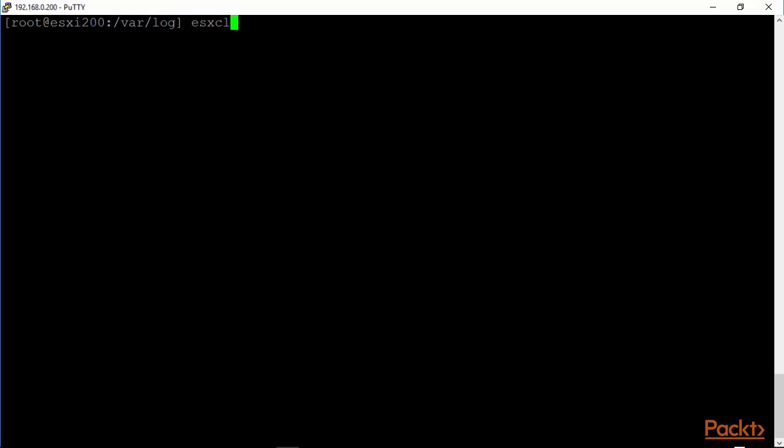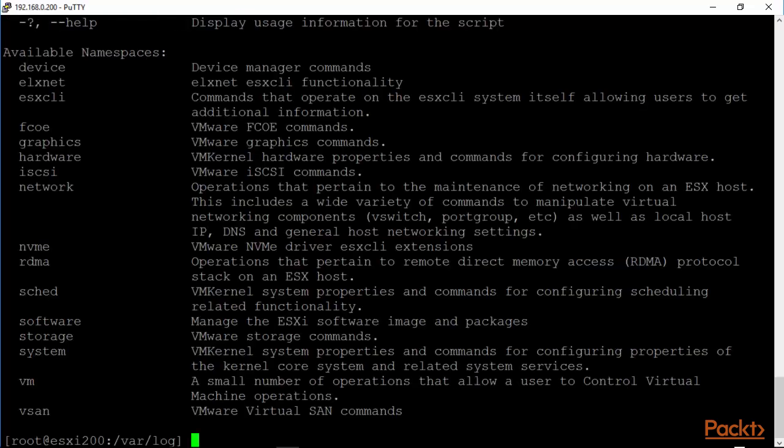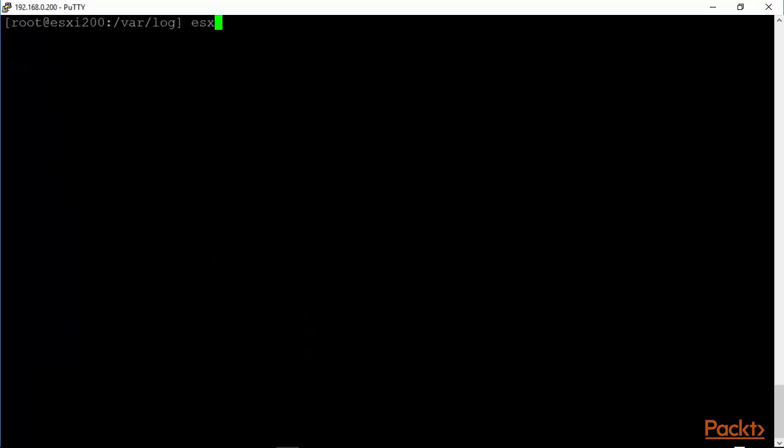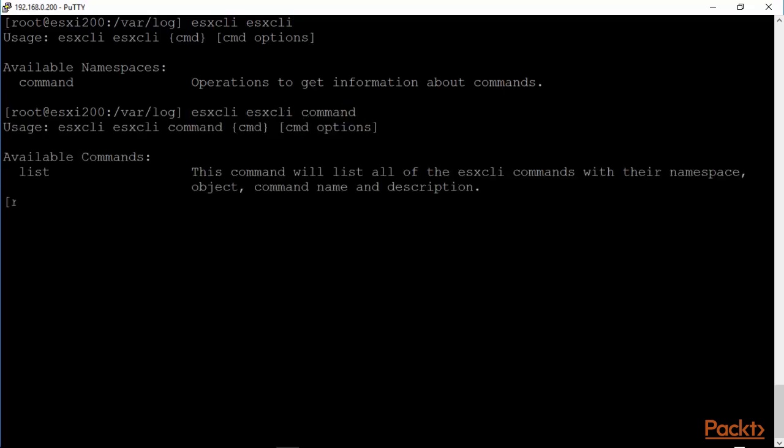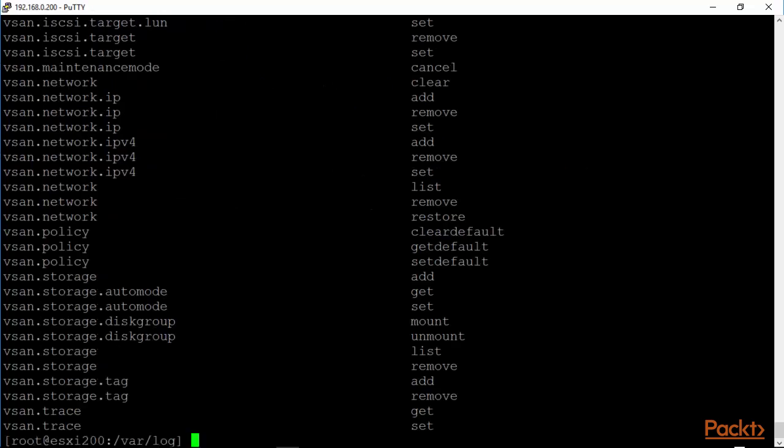ESXi has in version 6.5 a few new options, because obviously version 6.5 has some new capabilities, but essentially it works exactly the same way as before. You key in esxcli and it gives you the available namespaces. So we're going to look at this namespace. I hit clear, esxcli esxcli. Okay, and I put in a command, I retrieve it, and then of course I retrieve again, and I go to list. And this lists the various options that I have here in terms of a tree.